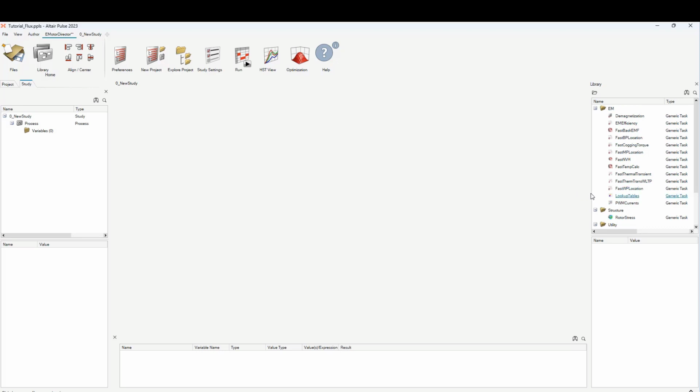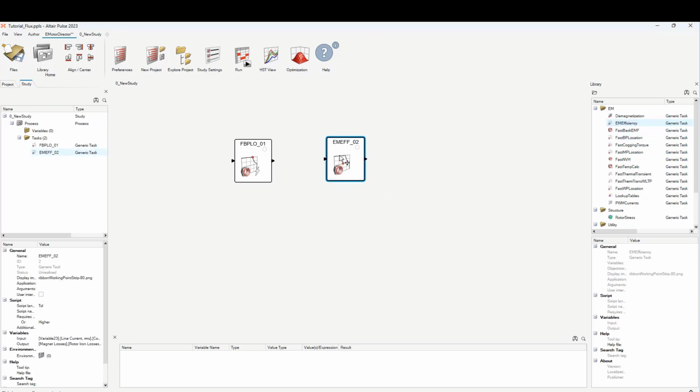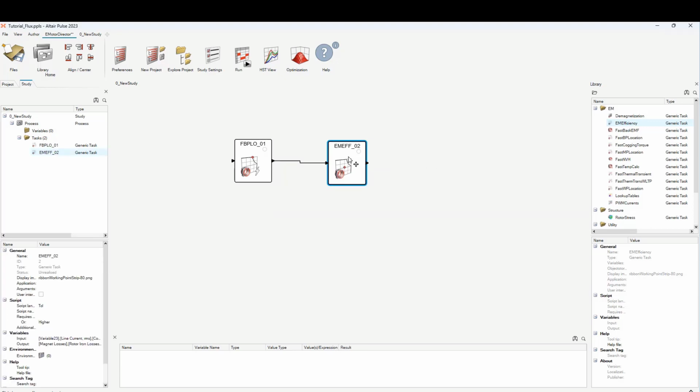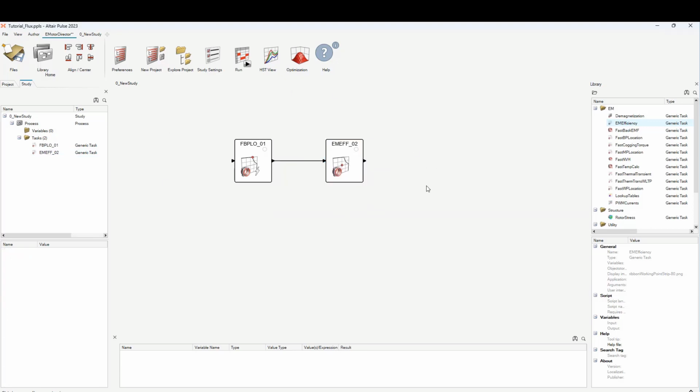So to start with, you can click and drag into the center the working point simulation, or the base point run, and then the efficiency computation. Now you can connect both of them so that the inputs from the base point run are linked to the efficiency map computation.